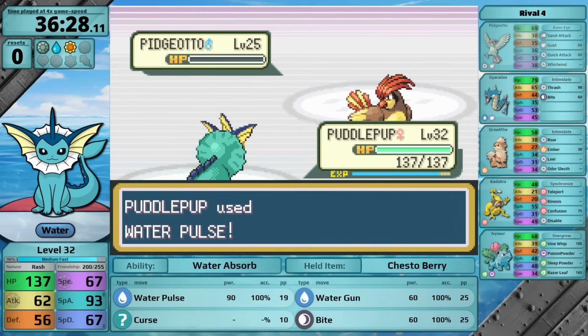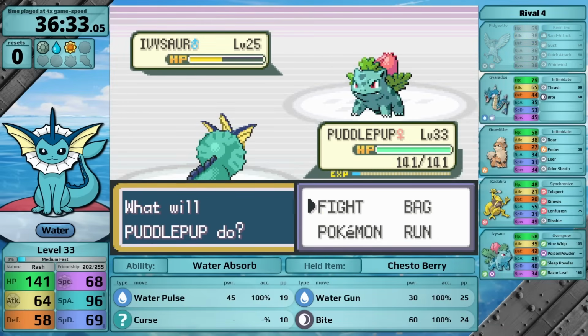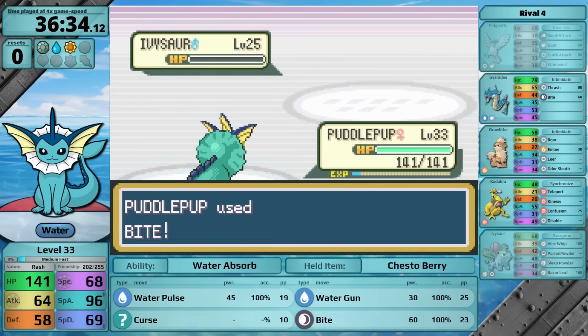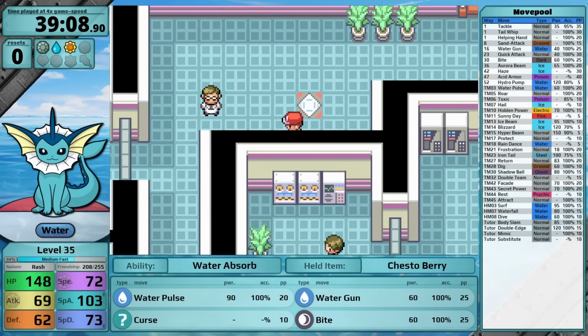Water and dark coverage is all that I need, even taking down Ivysaur in 2 hits. I had a Chesto Berry just in case, but that flinch worked even better. In Sylph, I play a dangerous game.